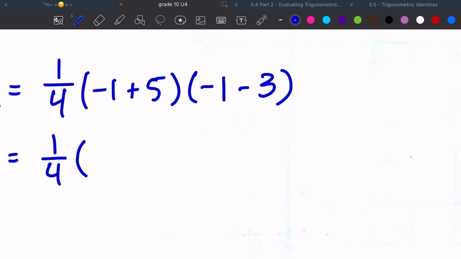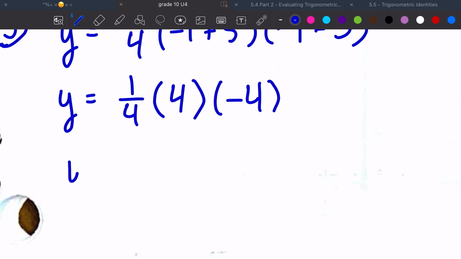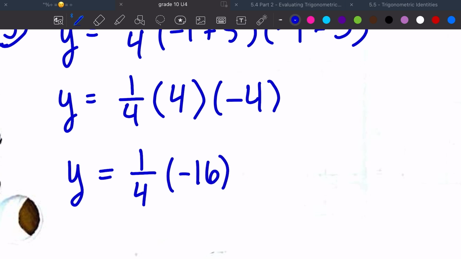So -1 plus 5, or 5 minus 1. Same thing, which is just what? 4, yeah. Right? -1 minus 3. -4. So, okay. This is really just saying, like, 4 times -4 is -16. Thank you, Zambuda. And if I'm saying a fraction times this, the same thing as if I'm putting this on the numerator and we're going to divide it.